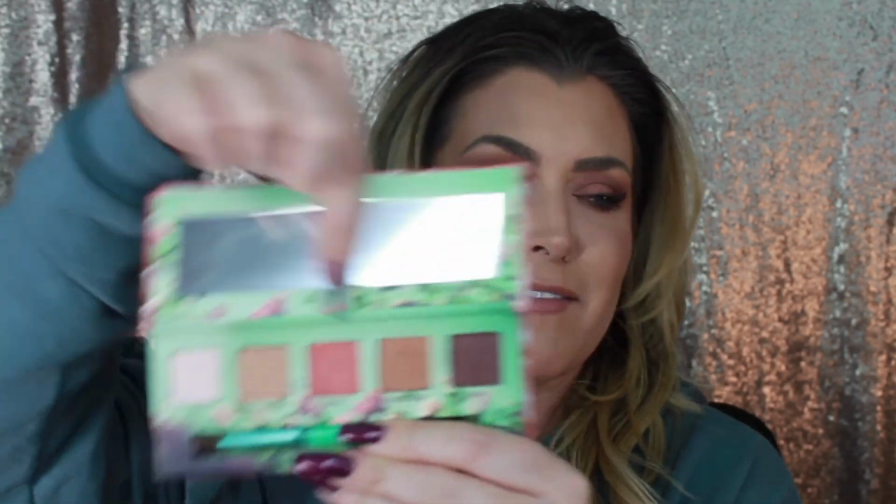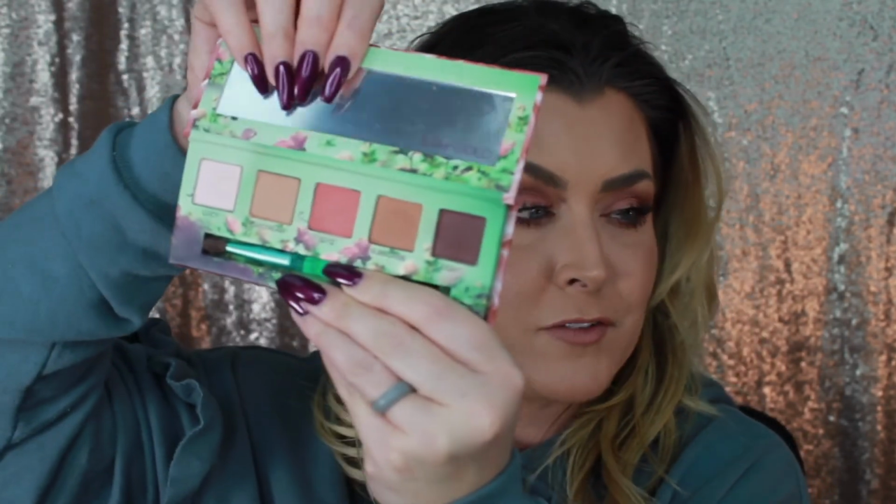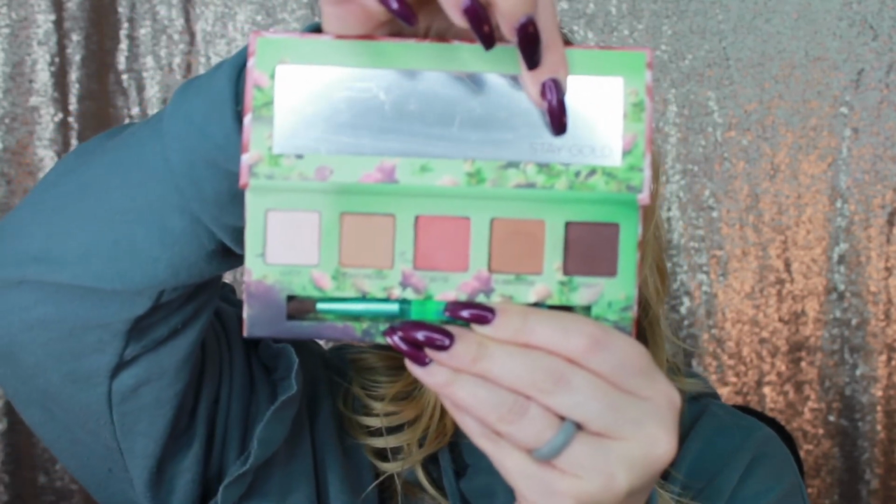I haven't taken this part of the plastic off just so I don't blind you all, but it does say Stay Gold right here in the corner. That is one of her all-time sayings that she says all the time. It does have the 5 shadows in there that are very versatile as far as coming up with different looks. You can come up with a nice soft everyday bronzy glowy type of look. You could even go bolder than I went. I like to just stay more on the soft side.